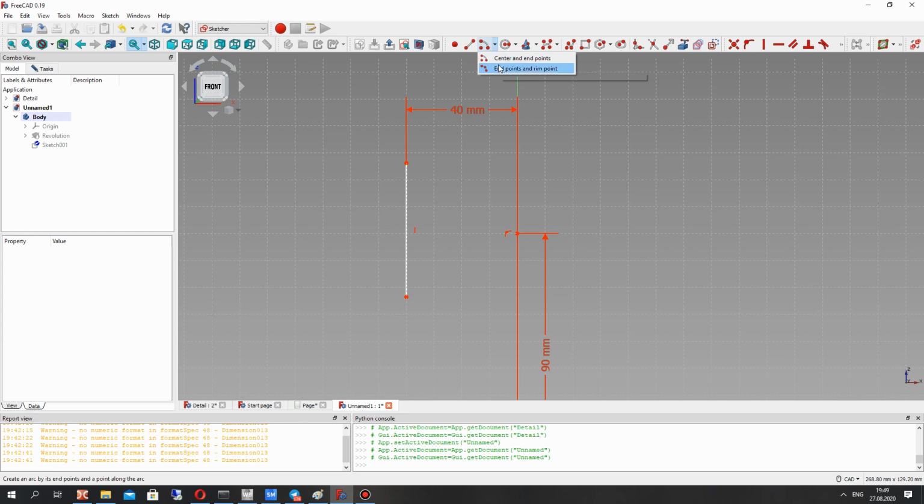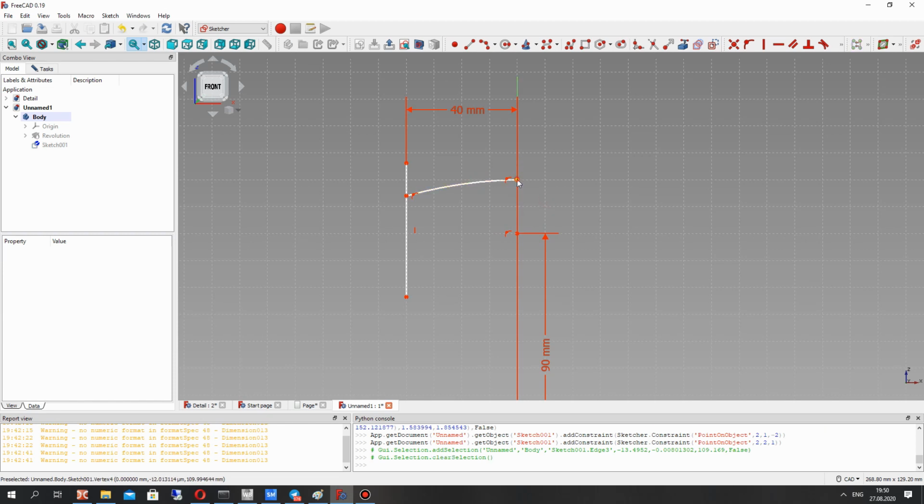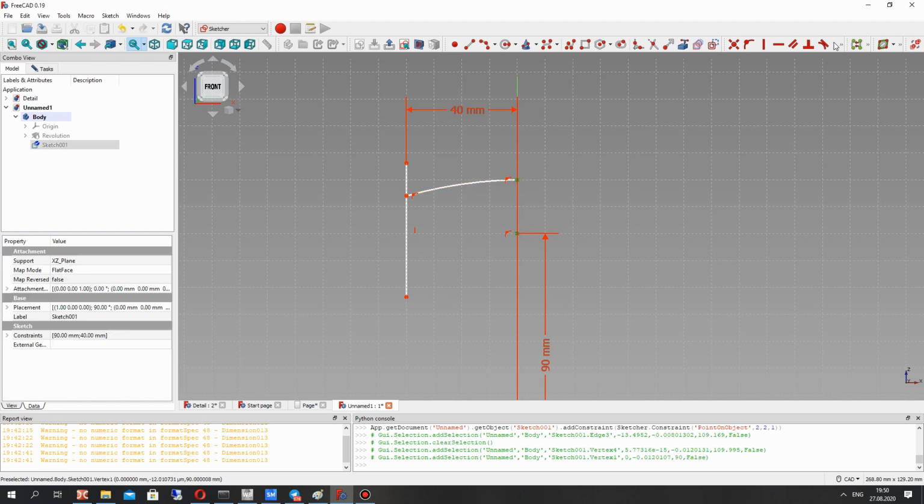We can use this tool and set the three points, and let's set the constraints.